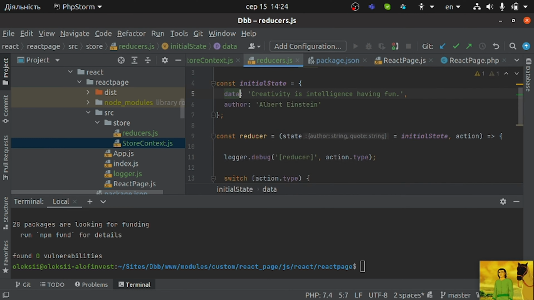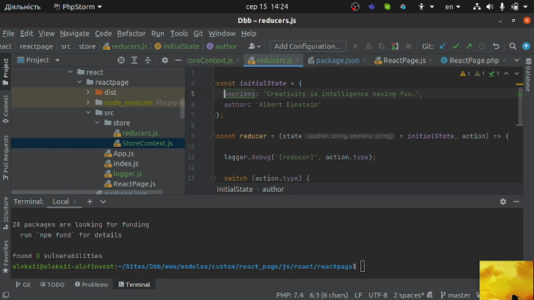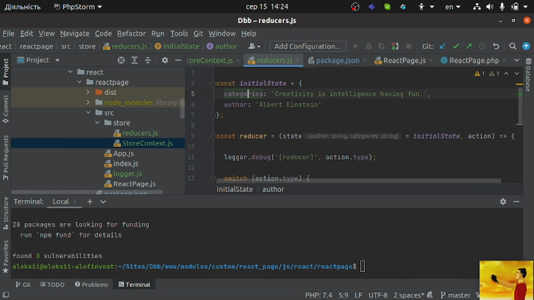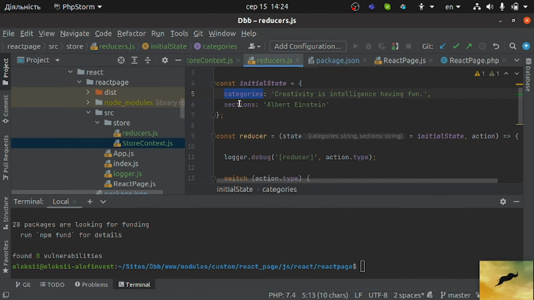But later we would create sections. As you see, for each section we have separate categories, and for each category we have sections. So every time we change category, we would have an action to update the section in the global state.